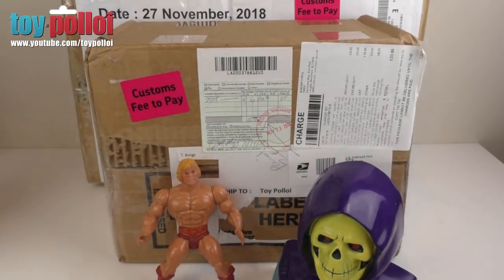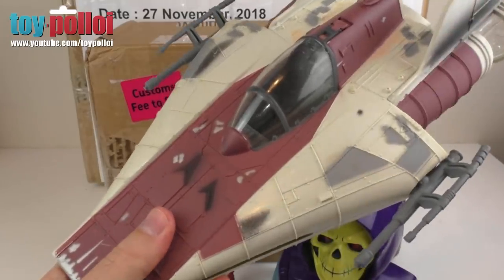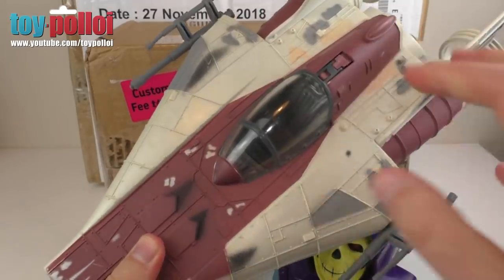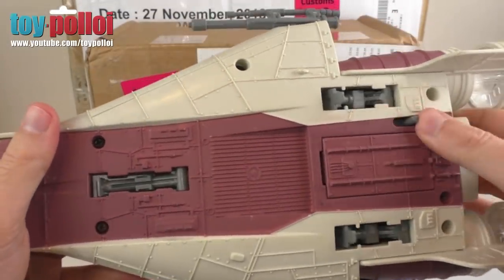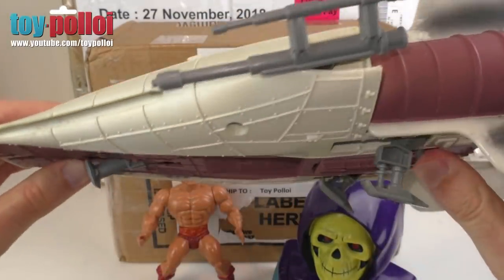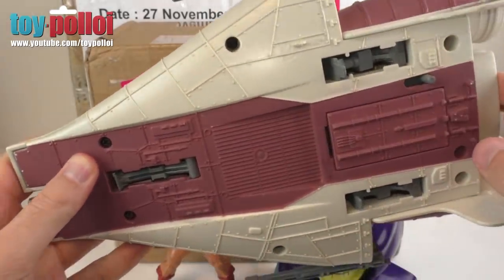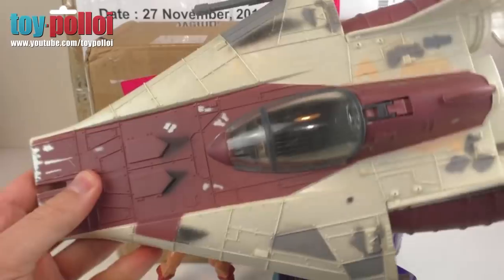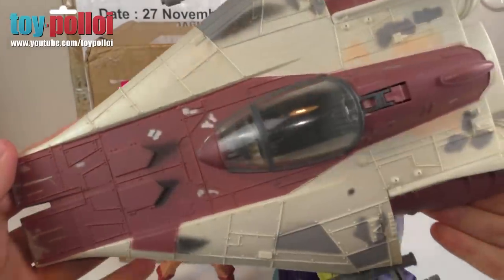The one thing a lot of people ask me about is to do a restoration on an A-wing. Now this is sadly not a vintage A-wing — this is a modern one, specifically the Power of the Force 2 version from around 1997. But the thing people often ask about is the broken landing gear, and this is exactly the same mould as the vintage one. Luckily, on this one the landing gear is properly broken. So I will be covering that at some point — I'll take it apart and show you how to repair the landing gear on a vintage A-wing.